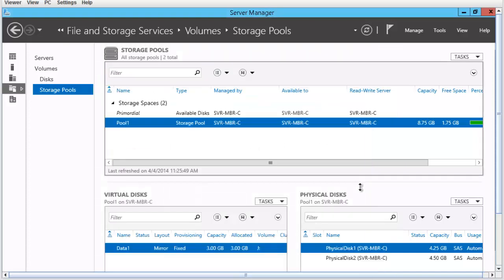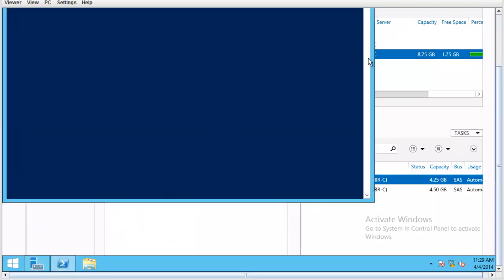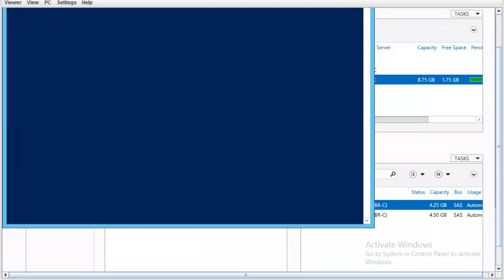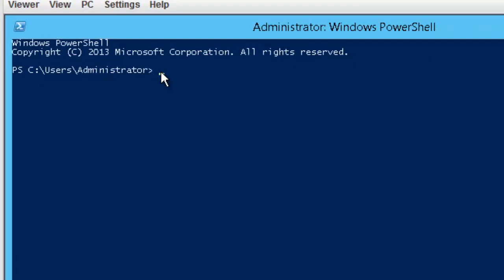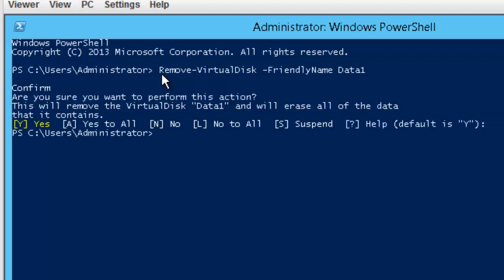So now we're going to use PowerShell to remove the virtual disk we just created and the storage pool we just created. And it is done. And now we want to remove the storage pool.